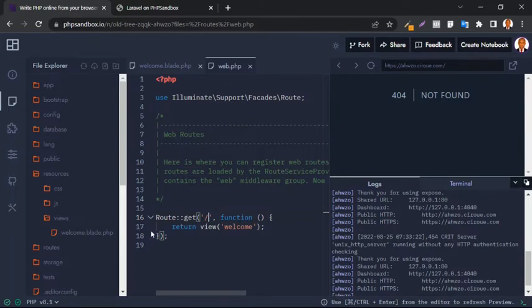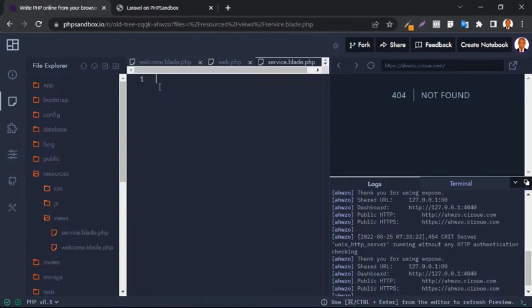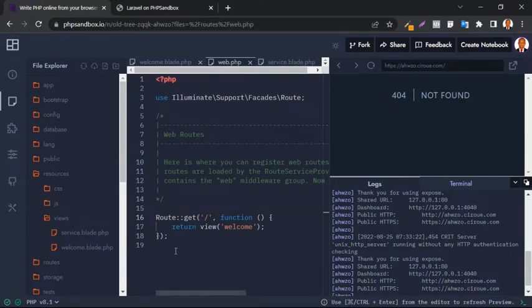So let's try to create our own view inside the views folder. Let me create service.blade.php. Let me just say h1, and let's say this is our service page. Then I go to this web.php file and grab what we have here.